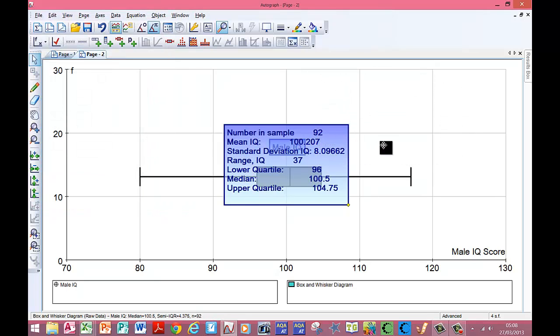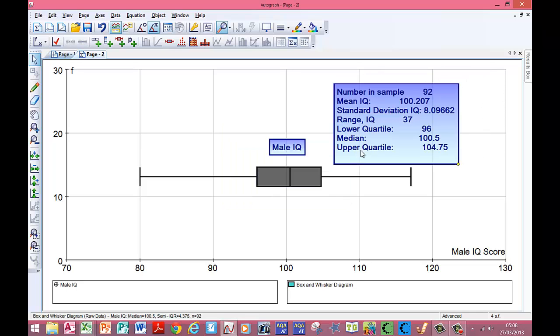I can put the text box where I want, and I can have it over this side if I wanted to widen the scale and so forth. So that's given me all my data. Again, it doesn't quite line up, so I want to maybe go back into that text box and line up things to make it look a bit neater. So that's how I can put the data into Autograph, and I can create a box plot, and then I could do print screen and transfer that as a picture file into Word or something.